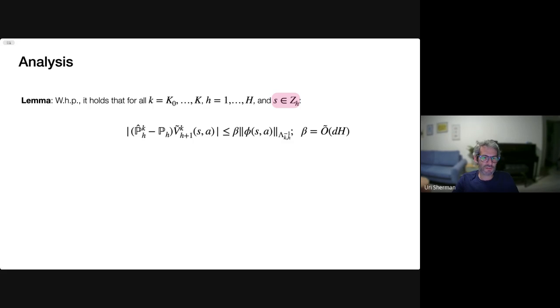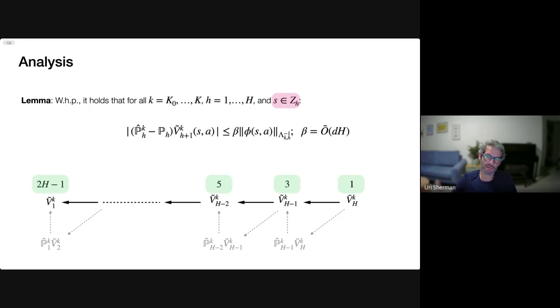So in terms of the analysis, of course the main novelty of what we do goes into this concentration bound, which is similar to the concentration bound you prove when you have clipping, only that we prove it without clipping and only for the known states. So we prove that the error in the least squares estimate of the expected next state value is going to be bounded by beta times the potential, without clipping, but only for the known state sets. And inside the proof of this lemma, which I'm not going to go into, we have this inductive argument that relies on the definition of the known states I gave before.